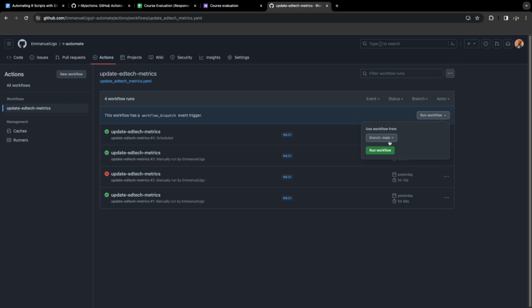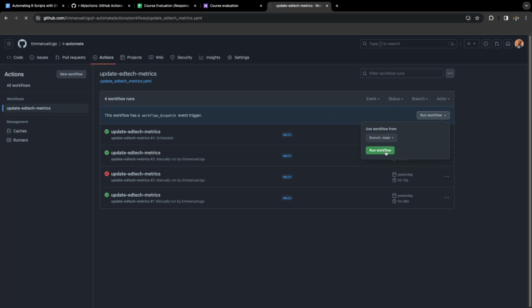So you'll have to create a pull request, and you work on that pull request. So if you want to test that, you'd have to run the workflow file on a particular branch. But since we don't have that, we just run the workflow file on the main.